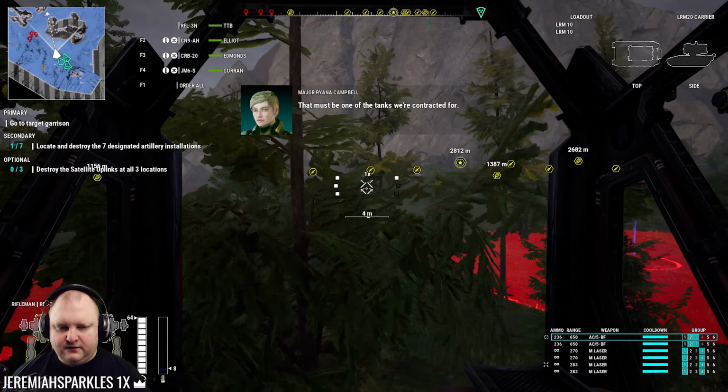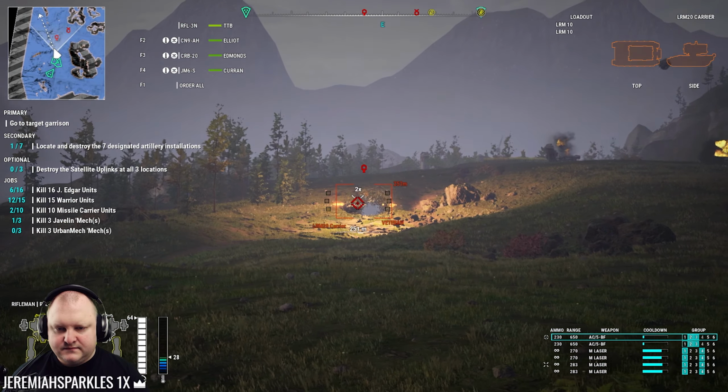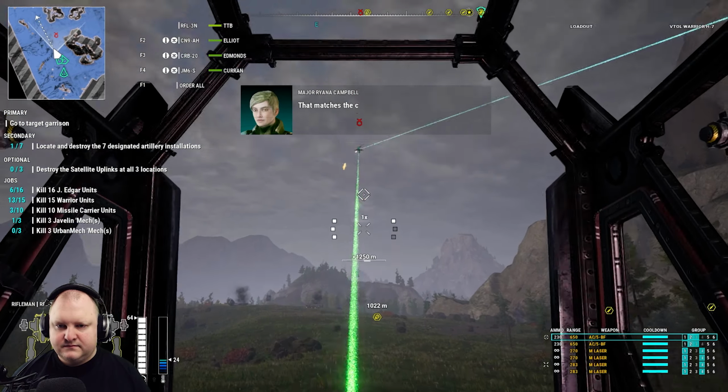Oh, SRM and LRM carriers. And aircraft coming in. Oof. That belt of artillery is brutal. This would be amazing if you had a human teammate who could just go after the artillery. Because you can send one guy after the artillery and the other guy just takes out that radar dish and then moves towards you.